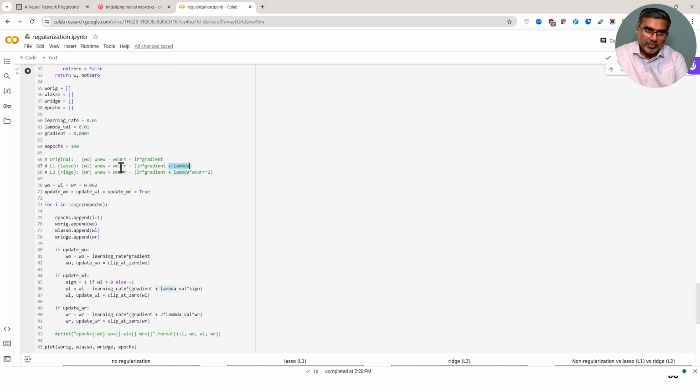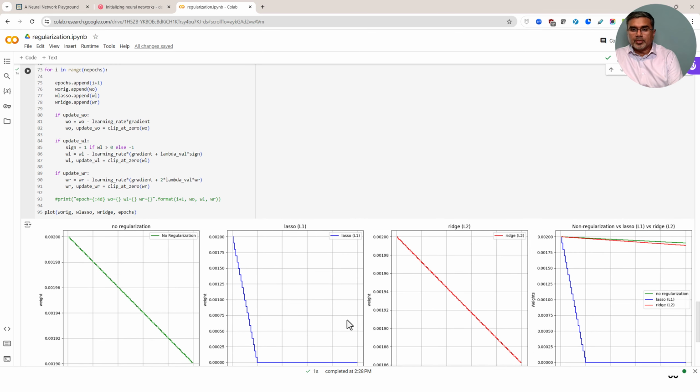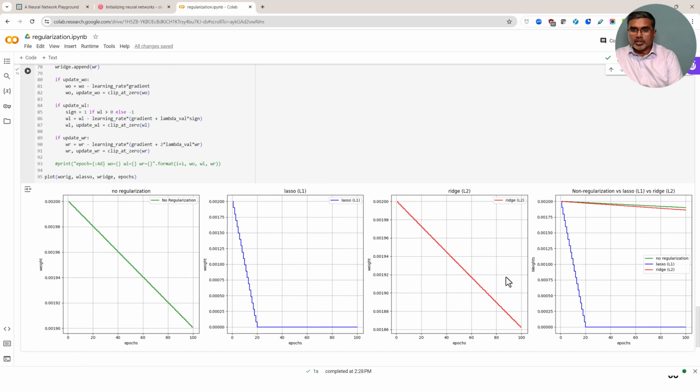Why would this not have an effect if the weight were important? Because if the weight were important, this weight value is still pretty large. And its decrement, because this lambda value is small, will not suppress it down to 0 that much. Correct? And the question is, why doesn't the same effect happen with ridge regularization, L2?